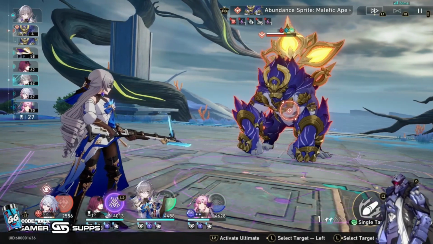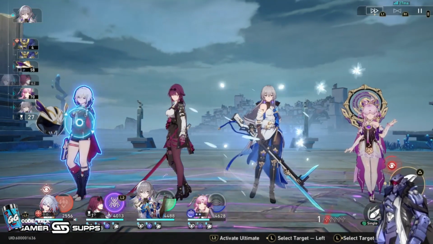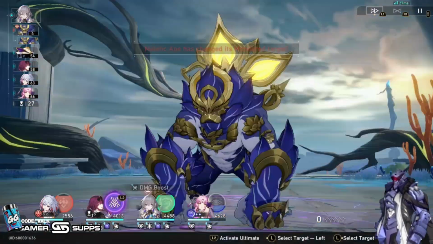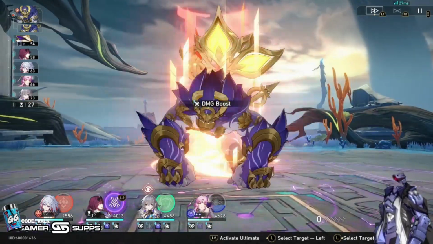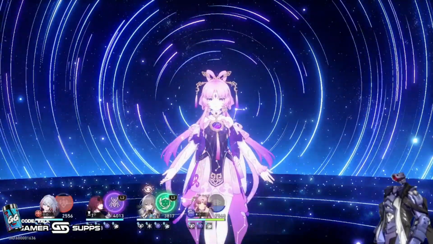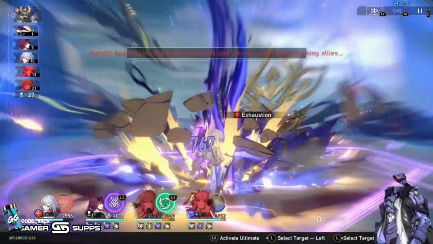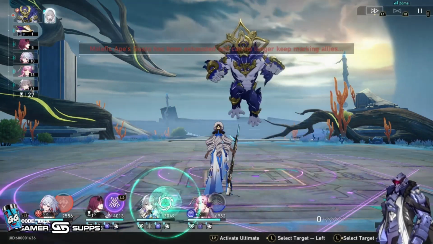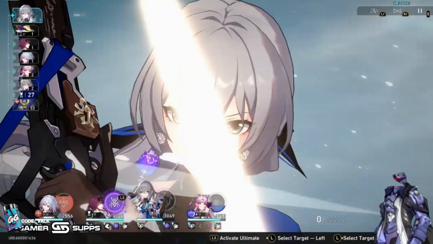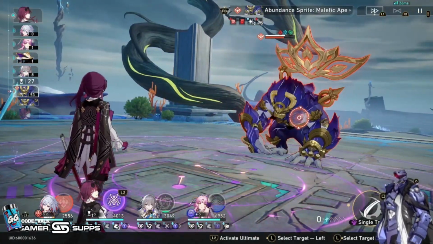Alright, so next up, do I want to bring Kafka forward? Oh, whoops. I meant to cancel it, but whatever, it's fine. I guess Brony is tanking this hit. Well, now she generates ult, so this actually kind of works out. Monkey is going to go again. Then we're going to do this. We're going to bring this forward. And we're going to just normal attack with Kafka.